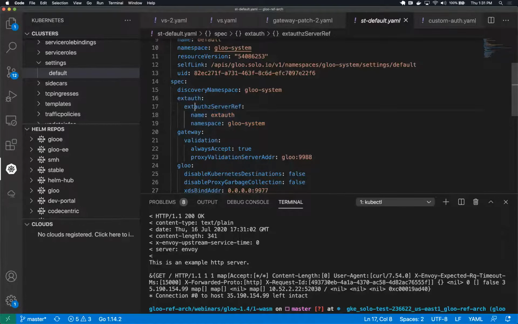What we did is we exposed this config on the gateway level as well, which overrides your global setting. So we're going to leave the Gloo native xauth server as the global default. But for our HTTP port that's serving this particular route, we're going to switch it over to a custom auth implementation. So let's actually go deploy that.